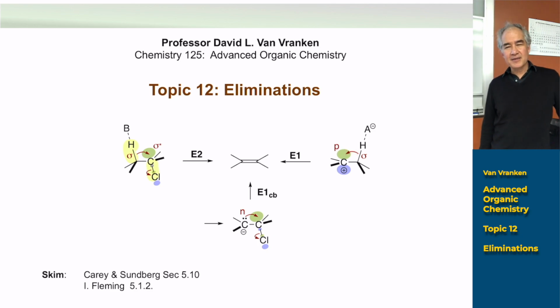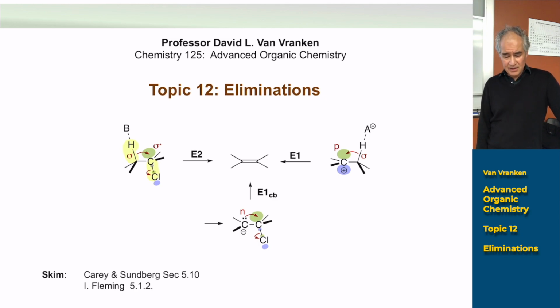Now the last mechanism, they waited until the very end of the quarter to teach you about, or the very end of the academic year, when they started talking about aldol processes. And then they finally fessed up and told you, oh yeah, there's this other mechanism called the E1 conjugate base, where a carbanion lone pair can just push out some leaving group. And it can be a crappy leaving group, like hydroxide anion. And that's the most common elimination mechanism. The one they waited till the end of the year to teach you about is the one that you should have learned about first.